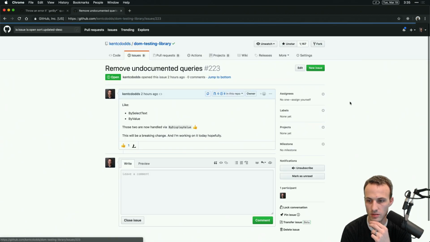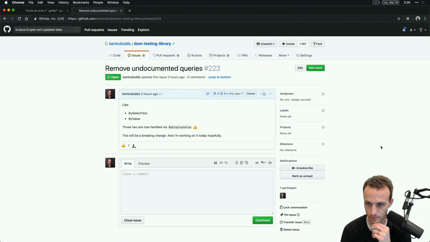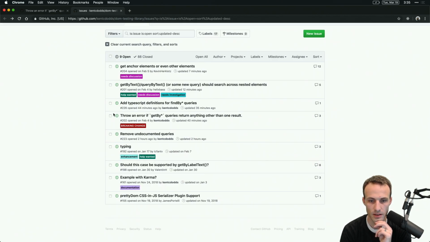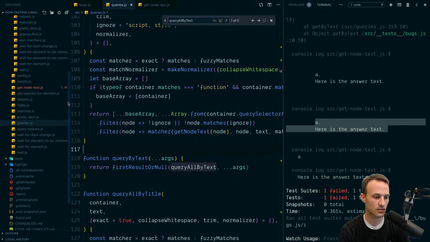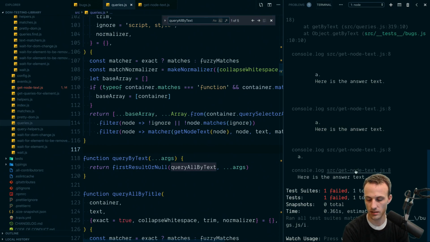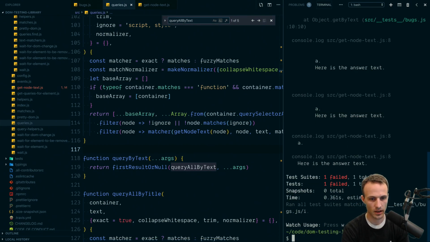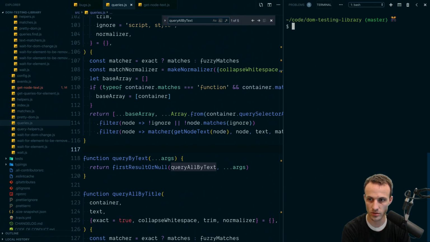Okay, so this one's going to be a breaking change also. Okay, so those are the two things I'm going to implement here, and then I'll call it a day for React testing or DOM testing library or whatever. This is going to be a breaking change, so I'm going to be making a breaking change to the other testing library packages I maintain.